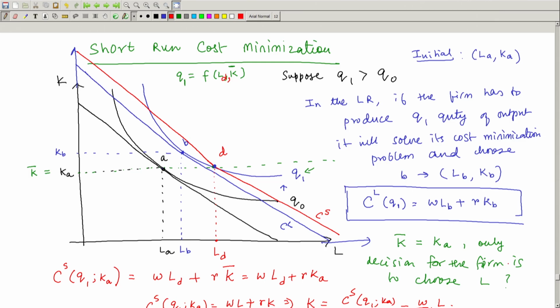So, imagine that you have a room with 2 exit doors, right. You may choose to use any of the exit doors. So, the choice that you have when both the exit doors are available is the long run problem, right. I may choose to exit from the door on my left or the door on the right. But let us say I close the door on the left and only one door is available, right.